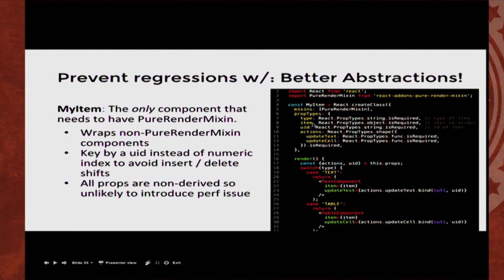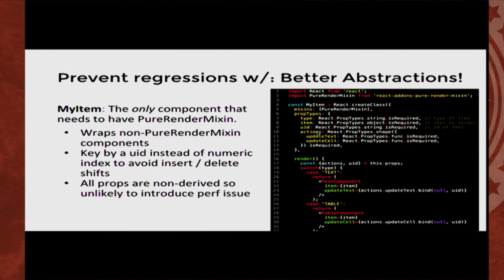Instead, we can create this wrapper item component around each of our items that has a switch statement that renders each of the components, and the interface is fairly fixed. It takes in the type of component, the actual item data, a unique identifier, and then maybe an object of all the actions that you could possibly want to pass to a subcomponent.